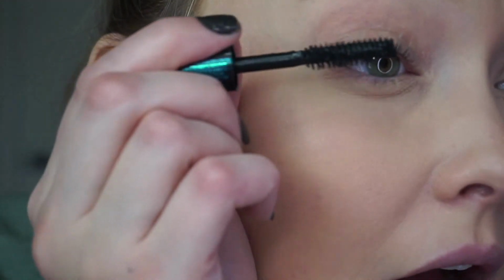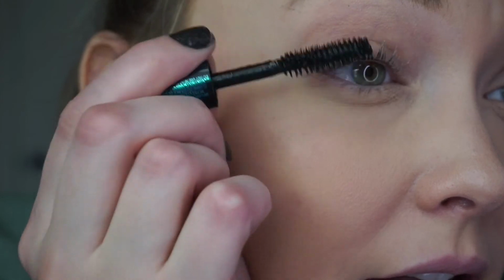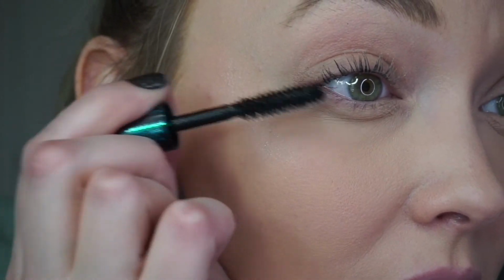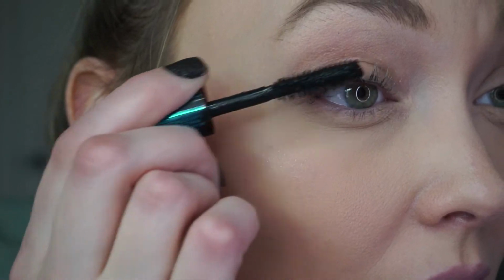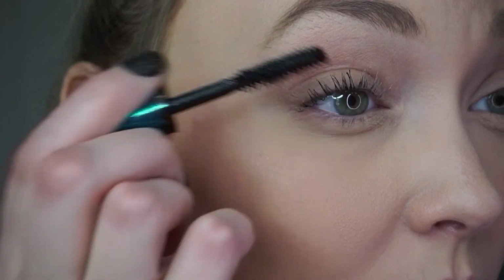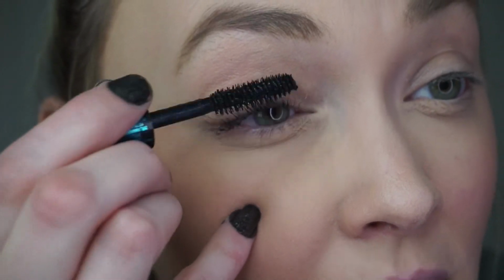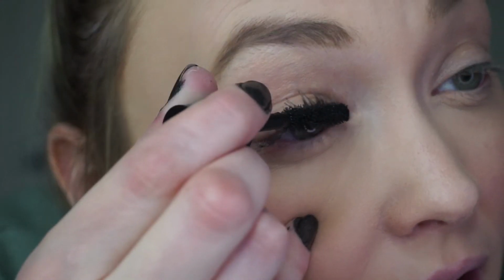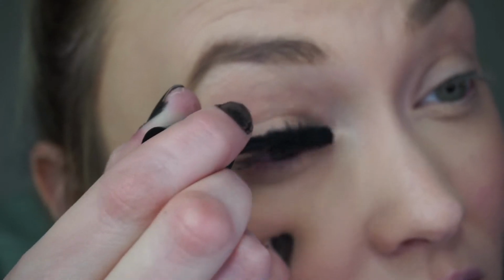Okay, now I'm gonna go in with my mascara. And this one is the, what is this? The Waterproof Lancome Big Monsieur Mascara. I really like this one. I find that this is one of the better ones to make my lashes actually stay curled for as long as possible. Not the entire day because, you know, my lashes just don't do that, but better than others.